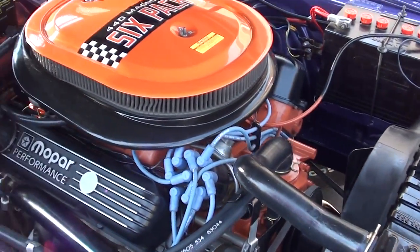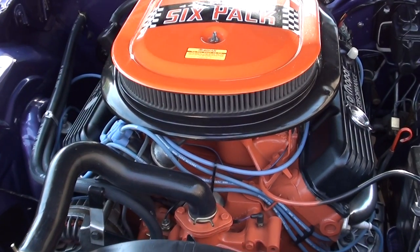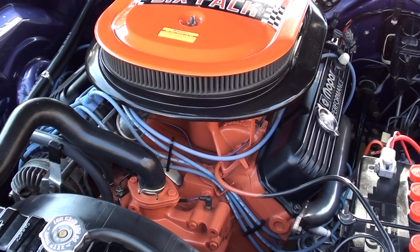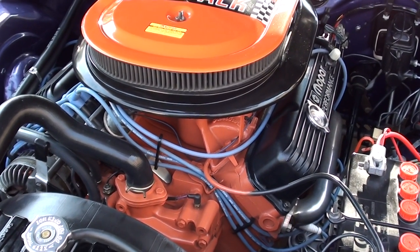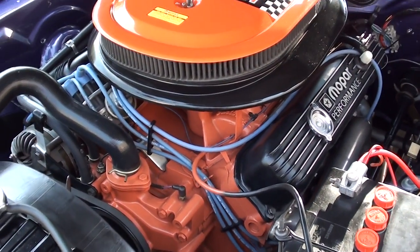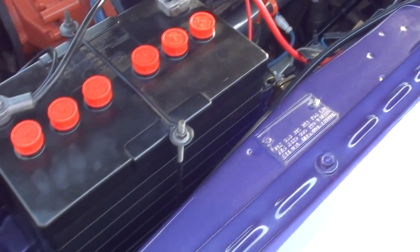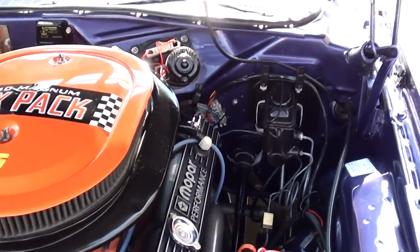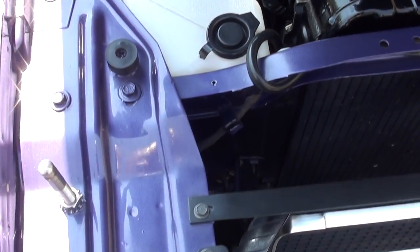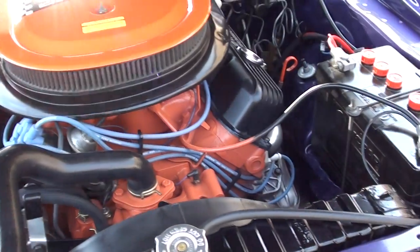It's a '72 date-coded block — 440, it's a 30-over 440 with a huge camshaft, and I do have the cam card for it. Stock six-pack unit, Wisco pistons, all ARP bolts, high volume oil pump with a Hemi six-quart oil pan. It's got polished 440 Source heads with all custom springs and six-pack rods. Manual steering, manual disc brakes, electronic ignition, Mopar radiator with the shroud, and all TTI headers going into three-inch exhaust.